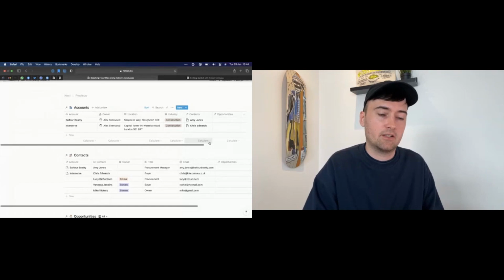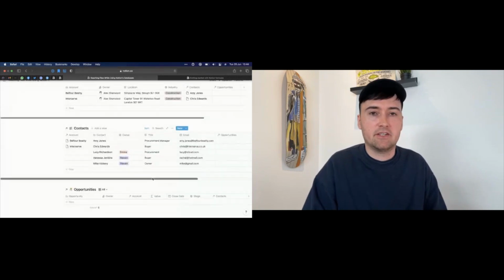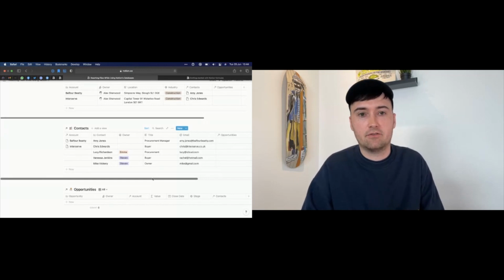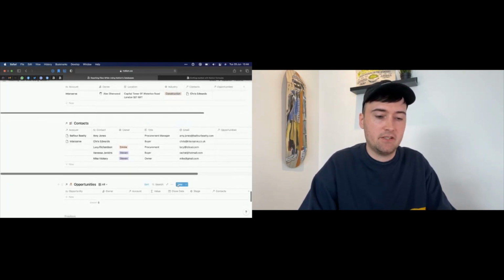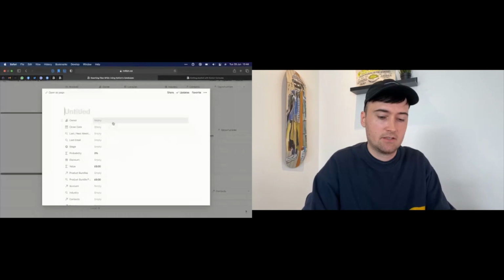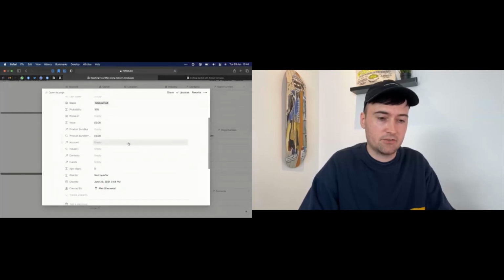Here we're looking at accounts, which are companies, contacts, which are people, and then opportunities, which we use to track the sales processes that we're managing whenever we speak to a potential client. So I'll add an opportunity in this database, and also an account and contact for a new company that we're going to speak to. I'll call this opportunity Key Group. I'll make myself the owner, so I'm responsible for it. We're hoping to close this sale pretty quickly, by the end of next week. And I'll make this unqualified for now, so we're not sure whether the person could use our service.